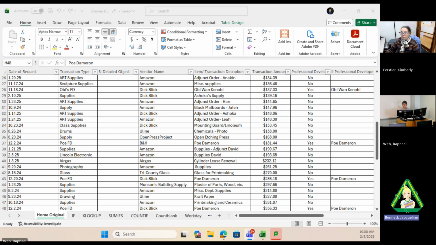Raphael, I like that you have it set up as a table instead of just a regular sheet. Yeah, I convinced my department to start doing that because it's so frustrating to navigate otherwise. That's how I usually roll. Well, me too. I think I did a training on Excel tables not too long ago, and I told everybody this is the way to go. I actually used this particular data, so I'm recycling this sheet. Anyway, okay, guys. It's 10:01, and I'm going to go ahead and get started.